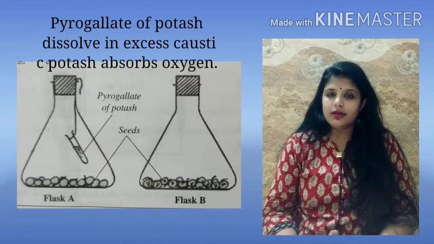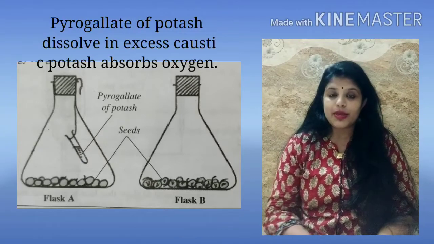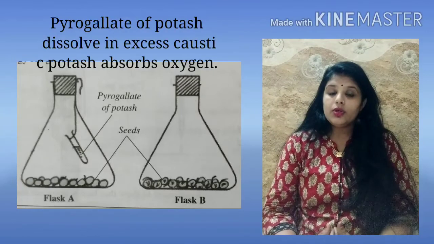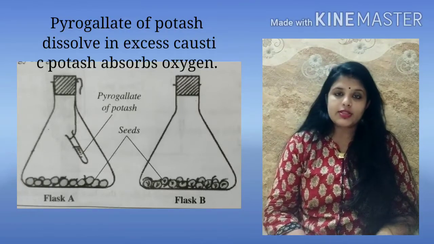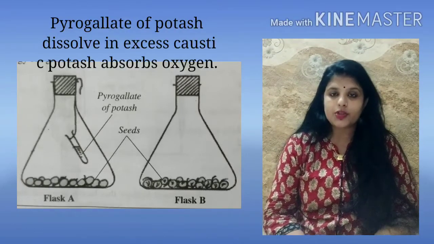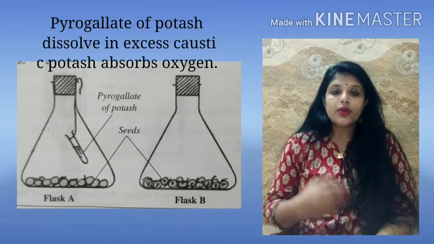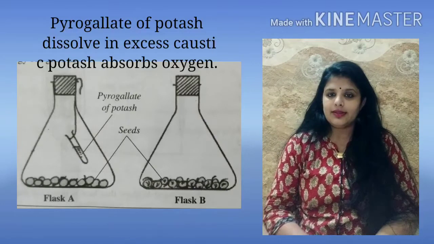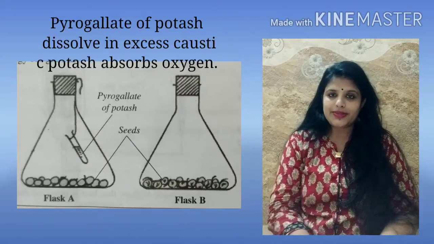The next question could be: why have we used pyrogallic acid here? We have used pyrogallic acid here to demonstrate that oxygen is required for aerobic respiration, because pyrogallic acid is used to absorb oxygen. So more or less these kinds of questions you will get on the basis of these experiments.